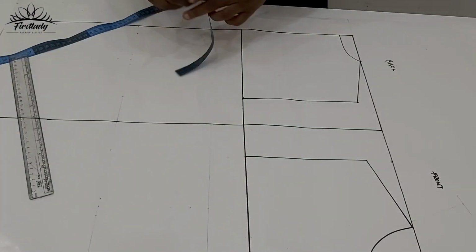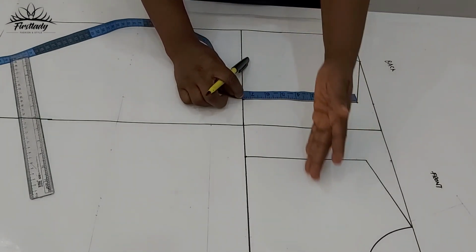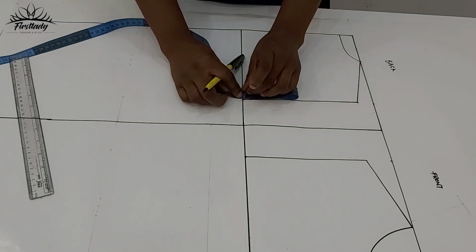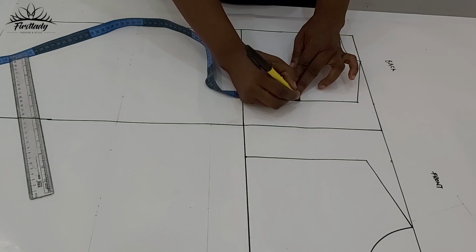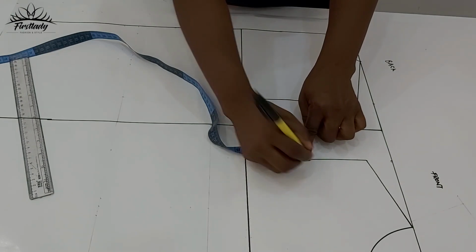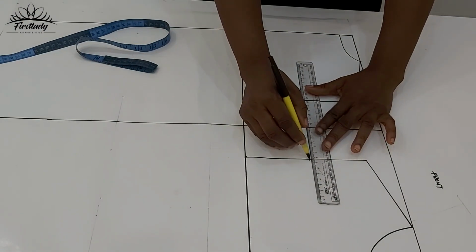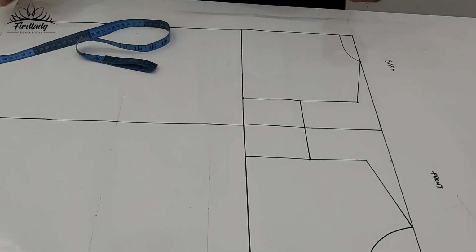So the next thing we want to do is to form the armhole. I will come to the back now. I want to get my across chest measurement. I'll come to the back, divide the back from the slope here to the chest line, and divide it by 2. And this is what I have here. I'm going to take the same measurement here because I want to have a straight line here for the across chest measurement. This way, it has to be the same thing.